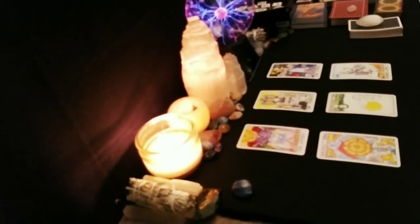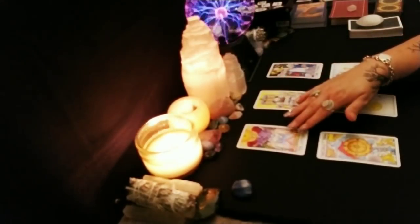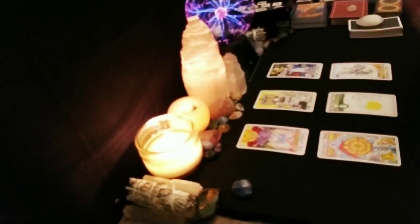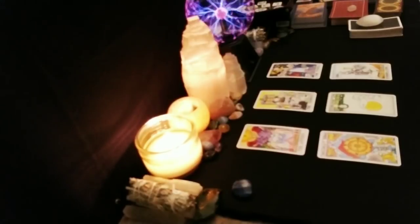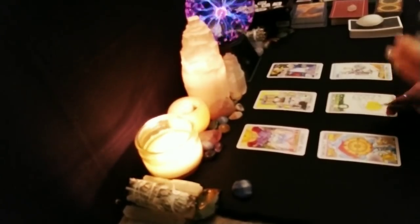But we have the Wheel of Fortune in the reverse, so it looks like something's tried to happen before. Something was coming together before with the Lovers, and it just didn't work out. It was not meant to be at that moment. So let's figure out what is going on. Let's clarify the Lovers, please.